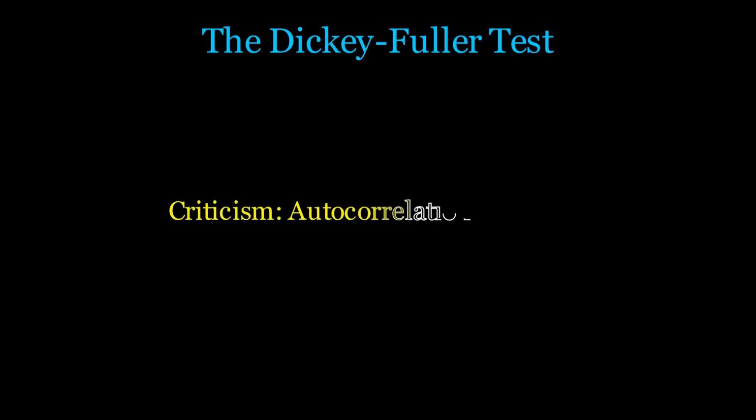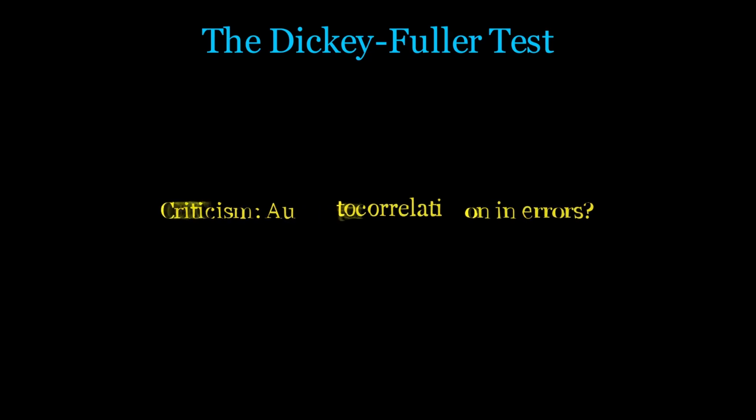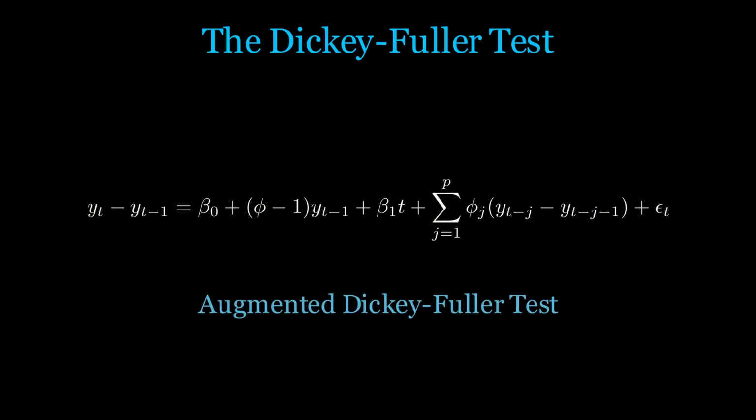One criticism of the standard test is that it assumes the error terms are not autocorrelated. To address this, we use the Augmented Dickey-Fuller Test. This version includes additional lagged difference terms, where p is the number of lags. These terms help capture and account for any autocorrelation in the error terms. There is no consensus on the selection of p.